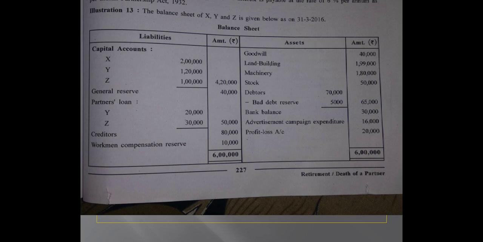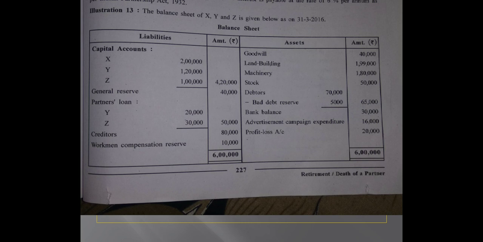So this is an old balance sheet. This is what I was explaining while explaining the steps. This is how your question looks like. You are always provided with a balance sheet. Balance sheet has two sides, of course, liabilities and asset side. On the liabilities side, if you see, the opening balances of capital accounts are given. Then you have general reserve, you have loan and other liabilities, and you have a reserve there.